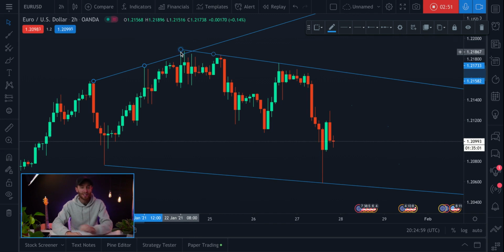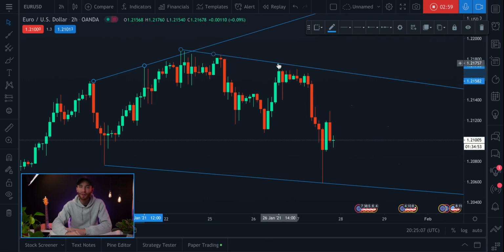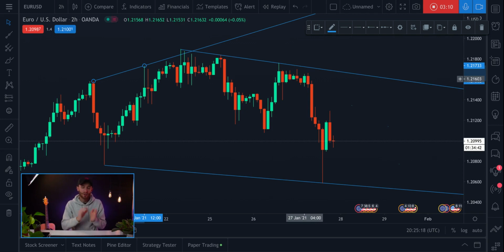When we drew the high up here for the resistance and connected it to this point on the chart, and let's pretend none of this even existed, what happened when the price came precisely back up to this descending trend line? It bounced down, but it also kind of hesitated. So that's what I want you guys to watch for when you connect 2 points on the chart. The third point is where you're going to get hesitation, a bounce, or a breakout.